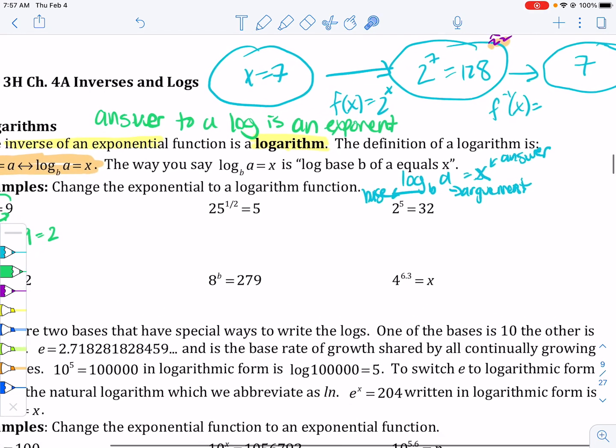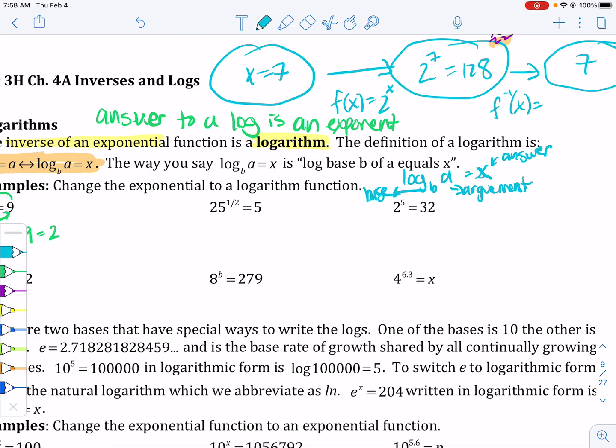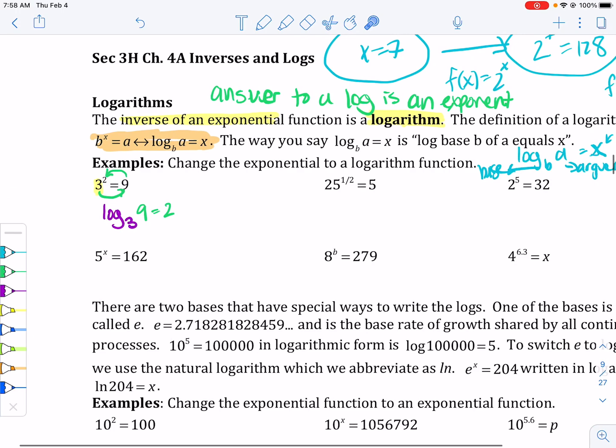So in our example over here, we would really want this to be log base 2 of x, and that would get us to this number here. So if we did log base 2 of 128, that would get us to our 7. Okay. If I try this one, remember the base is the thing that has the exponent. So the 25 is the thing with the power. So the base is 25. So I'm going to start with the 25. I'm going to do log base 25 of, hop to the other side, and then hop back equals 1/2.